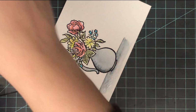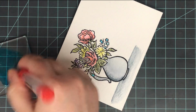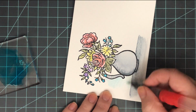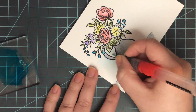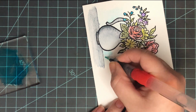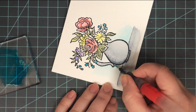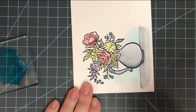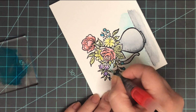You don't want to do that technique too often because it will run out your markers really quickly, but in little areas like this, it's okay. Now, around my flowers, I am going to add a little bit of a blue wash. What I like to do with this is scribble down some of that color onto the acrylic block and then add quite a bit of water to really wash it out. Then I take just a drop of that, add it to an area, and then blend it out with even more water from my brush, and that's going to give that really washed out look.